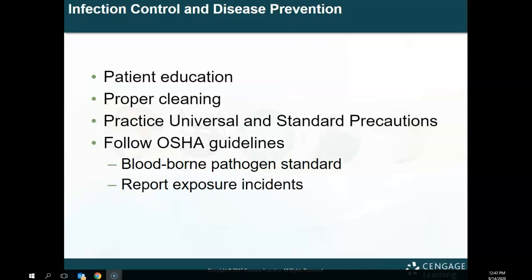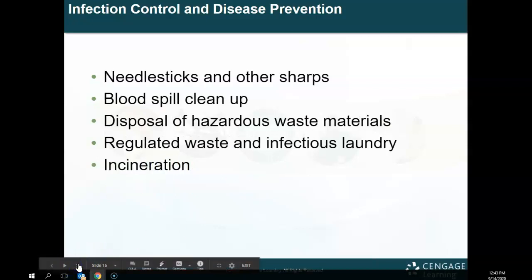These are your bloodborne pathogen standards and your report of exposure incidents. These are also the people that make the rules. So a lot of the rules come from them, saying you can't stand on a ladder that's so many feet tall if you work in a hard trade, or you can't touch needles with the tips. You can't touch the tip of the needle to your fingertip and stick yourself. You're not allowed to do that. It's an OSHA guideline. Safety first.